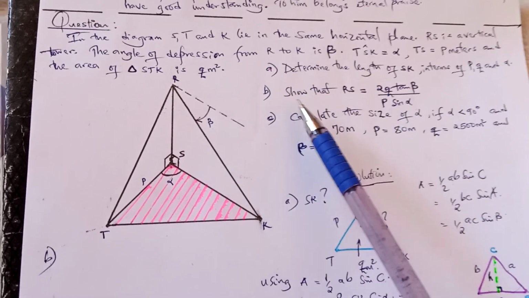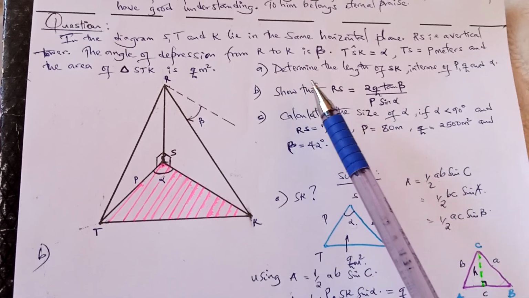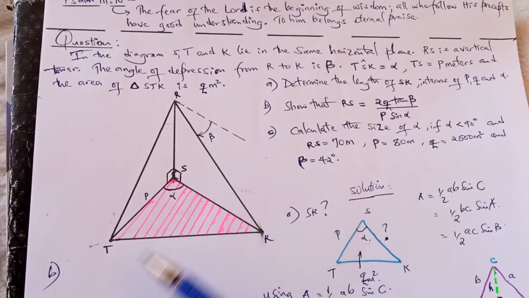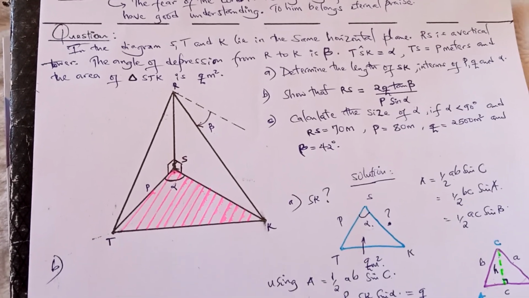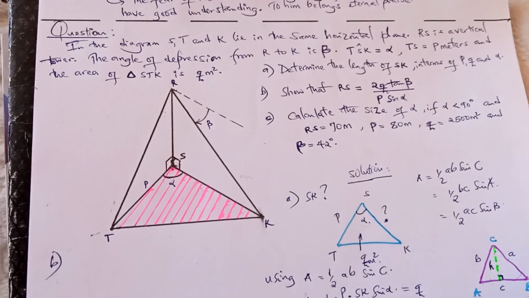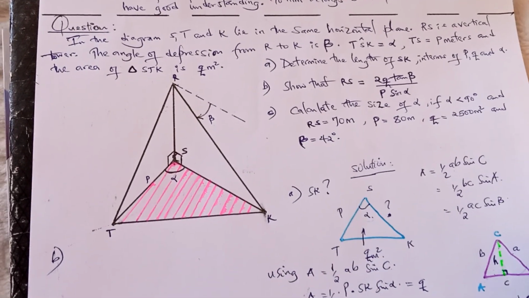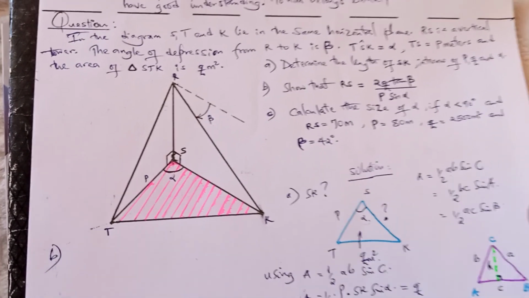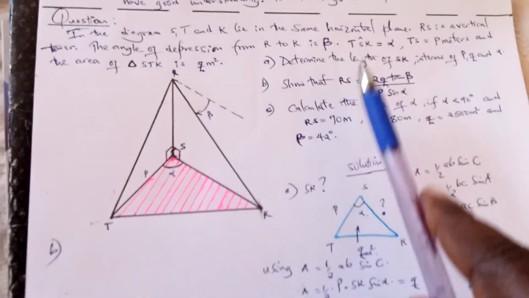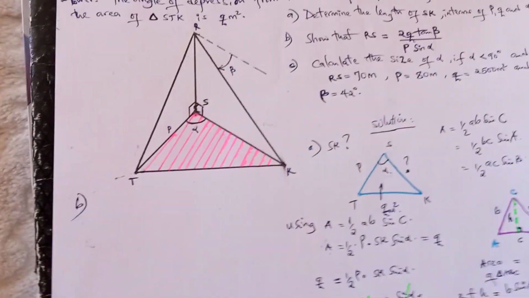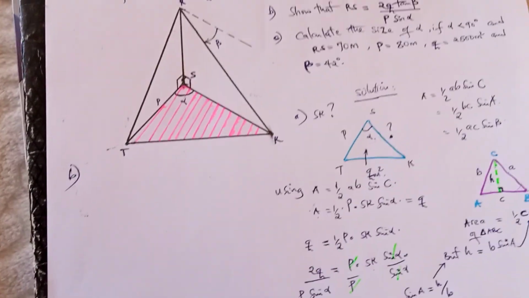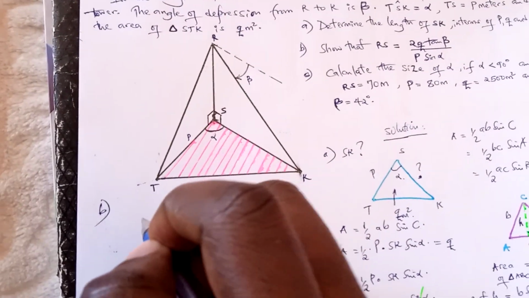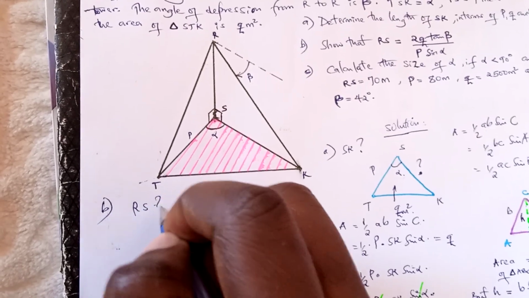And this is a show that, it's not a proof. I think we all know that show that and prove that in maths are somehow different. Prove that, you may start from the left hand side to the right hand side and show that both sides are equal, or you can start from the right hand side going towards the left hand side. Show that, of course, we have to start from this side no matter what. Let's go right to what brought us here. We want RS.